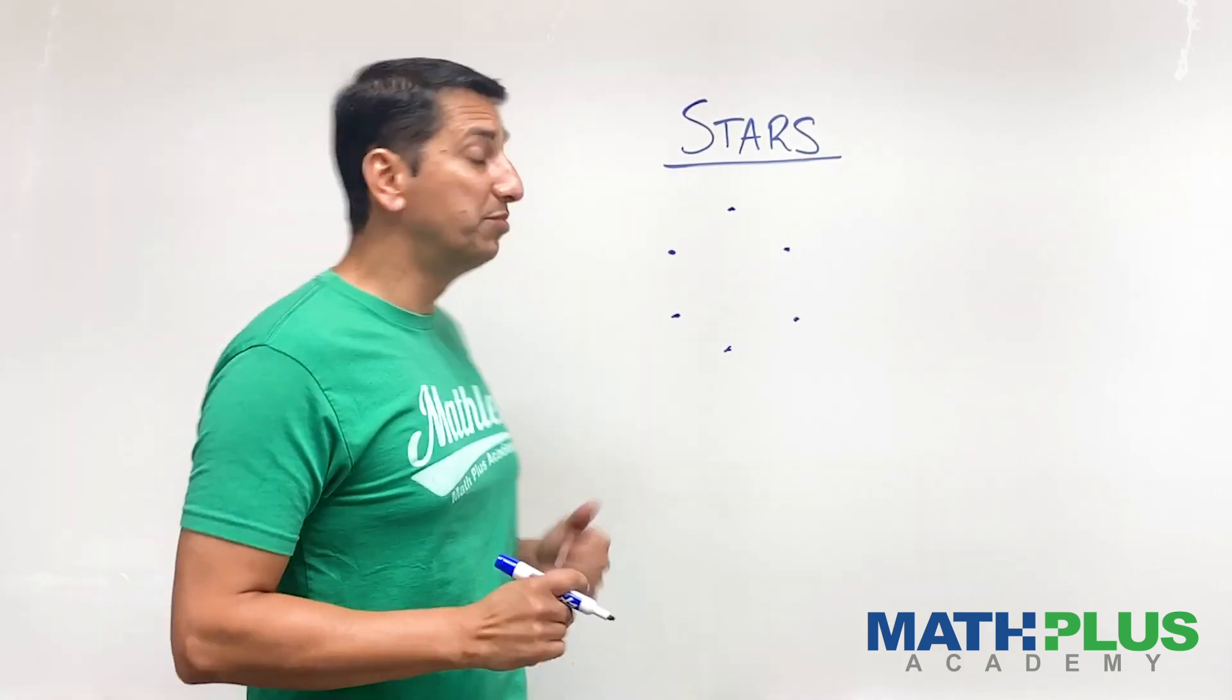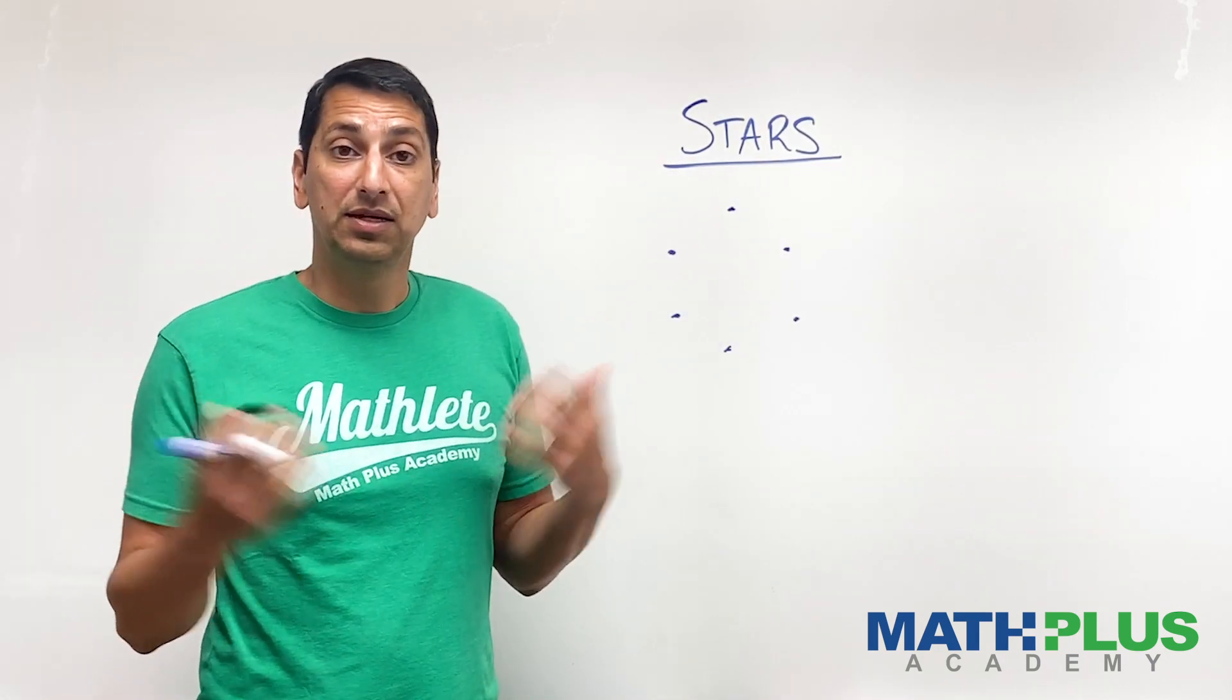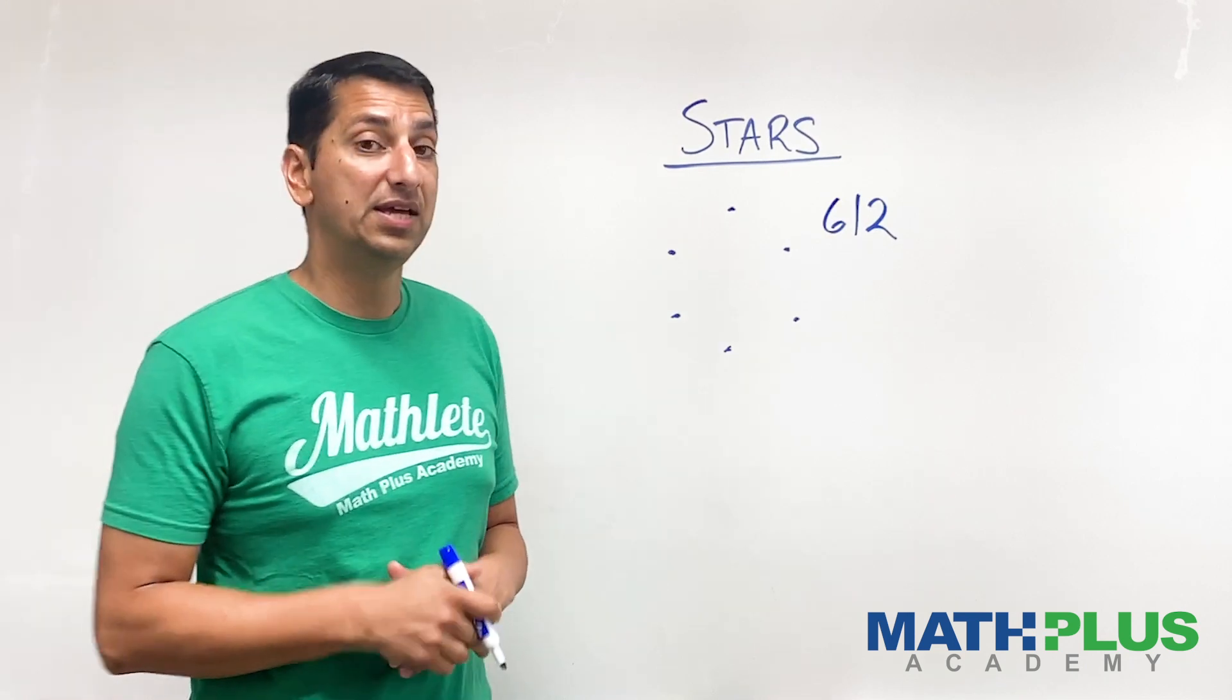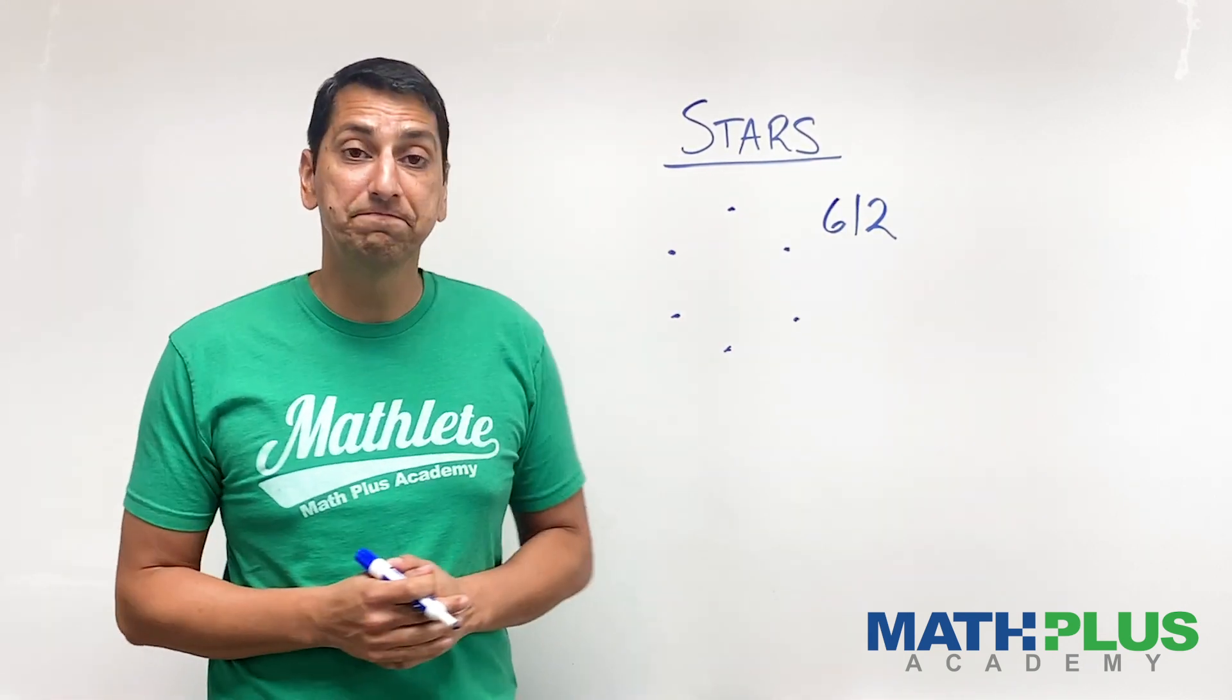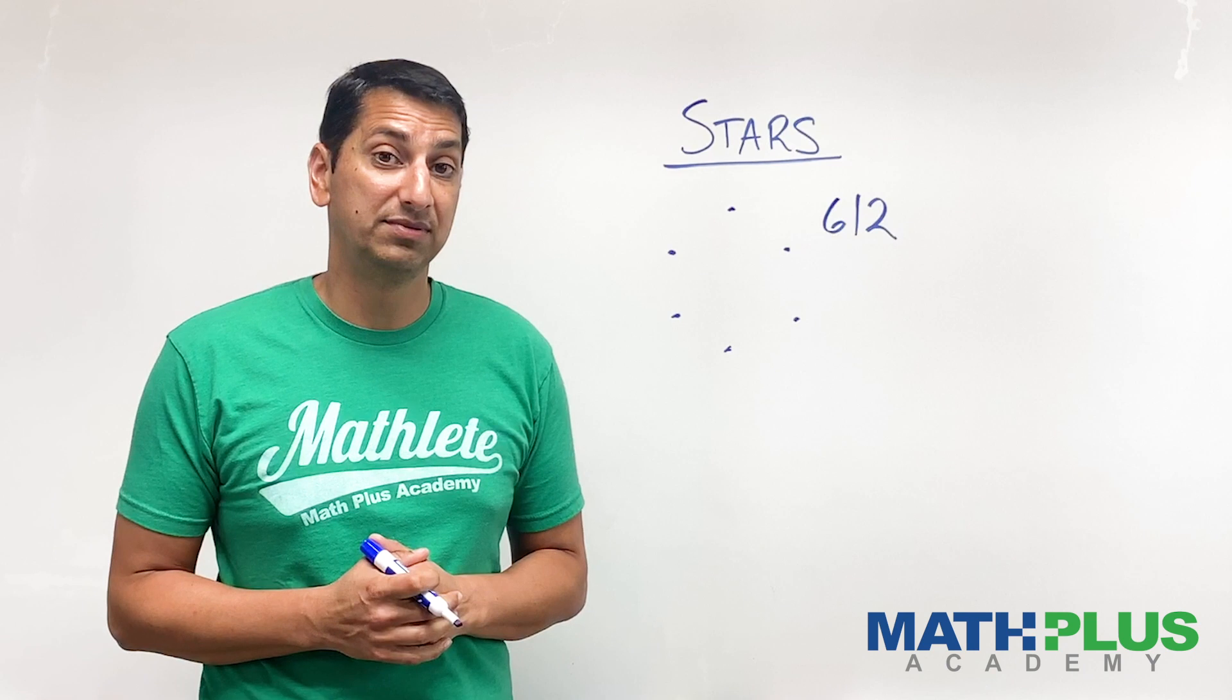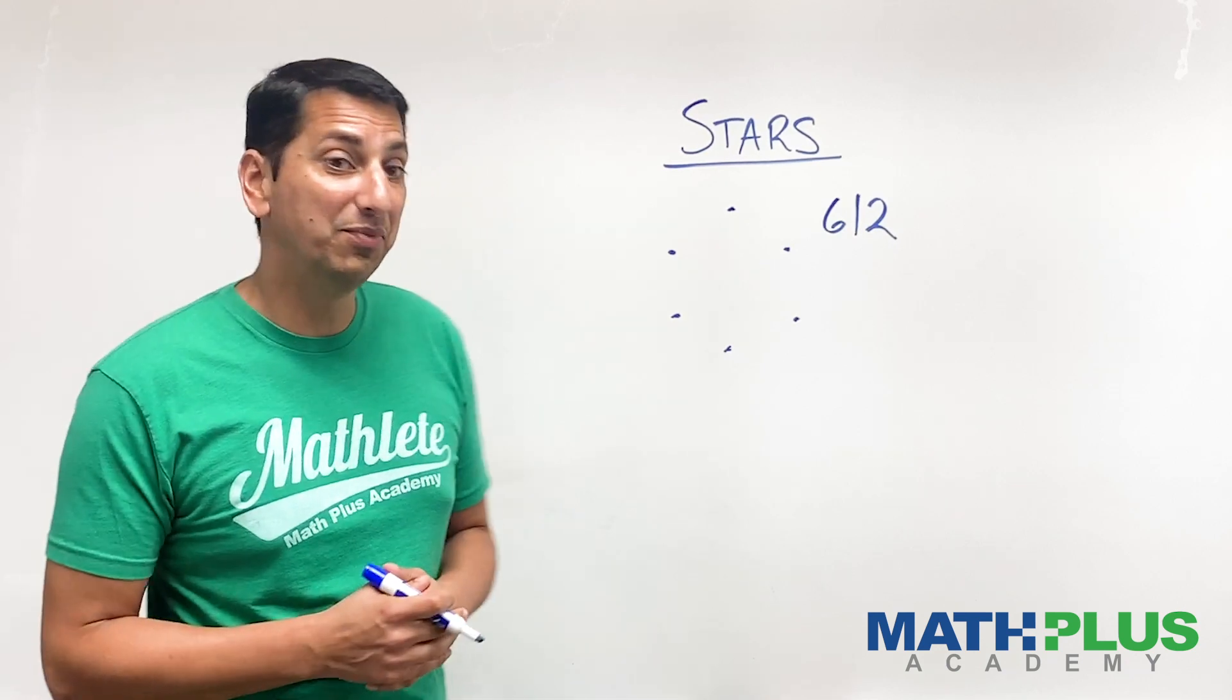I'll do one more example just to give you an idea of something else that might happen. Okay. Now I have removed one person from the game. There are six dots here and maybe I'll do a six two. So every second person is going to see the ball and we're going to skip one person and go to the second. What do you think this is going to look like? Can you predict this right now?